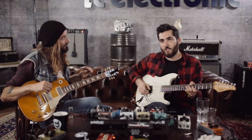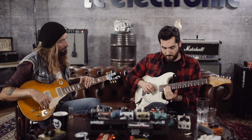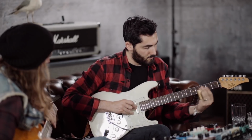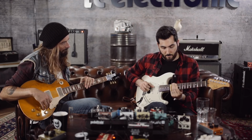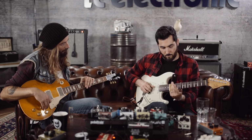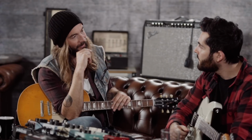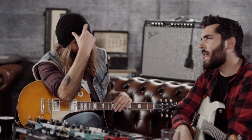Exactly. So I suggest working on, if you're used to that pentatonic, keeping it on every string. It's a good exercise, yeah. And that was actually my next question, if there are some kinds of exercises for people who want to start out. Obviously you can always just jam some licks on a blues, but are there things to practice?